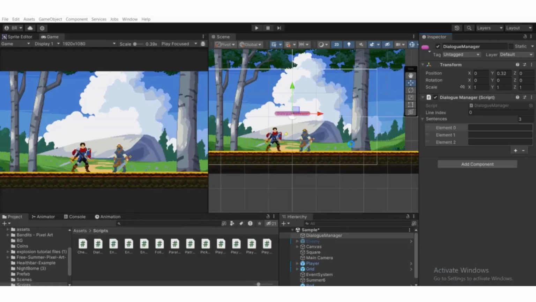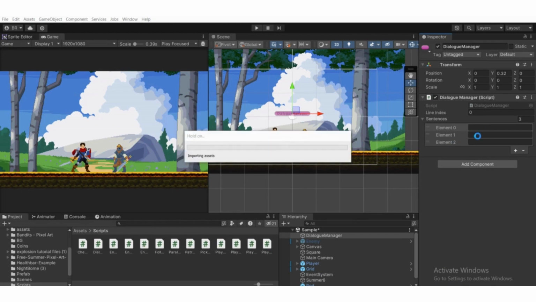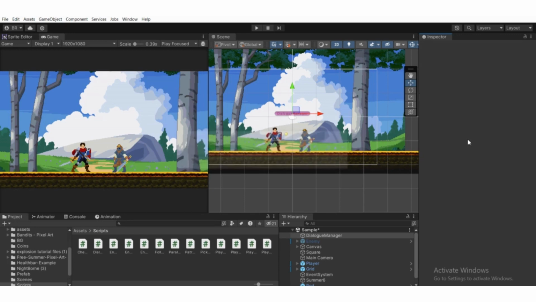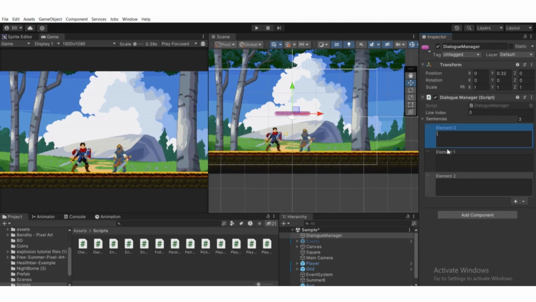Press Control S on your keyboard to save this, and head again to Unity. You will be able to see the boxes are bigger, because we have chosen 3 to 10. Just wait for it to compile. Control S to save the script, and head again to Unity. Now as you can see, this has become nicer. So we're gonna write what you want to say in your dialogue. I'm gonna say something like, hi Bhairav, this is my name, hi Bhairav Roy.